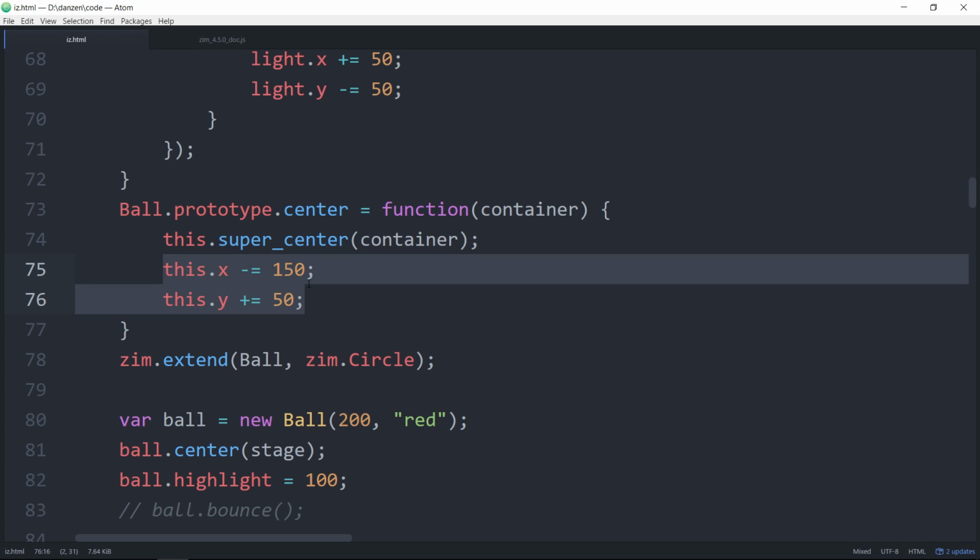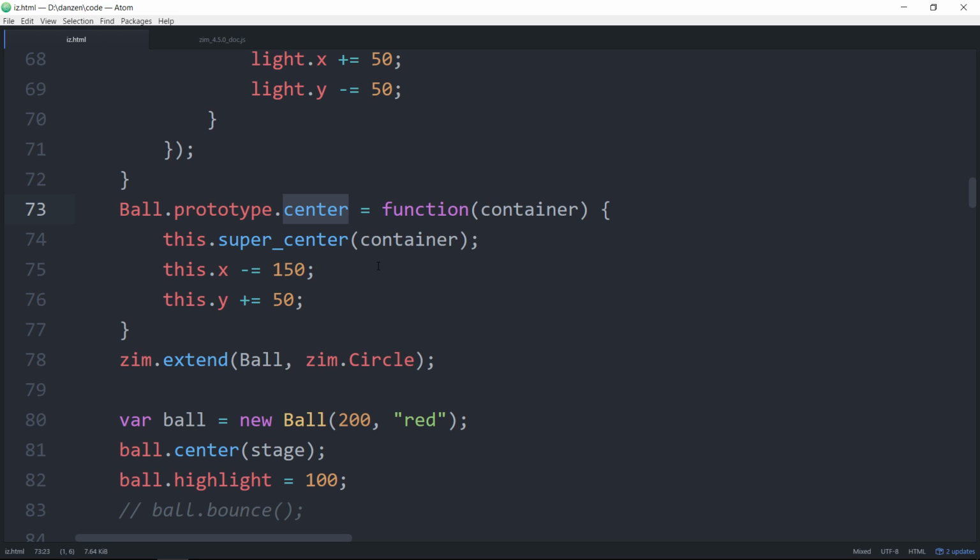Now, as it turns out, if you put your methods on the prototype, it then takes a look and says, all right, I've got a method on a prototype. Was that the same as a previous prototype method? It looks through all of the previous prototypes and it will find a center because center was added to the circle's prototype.